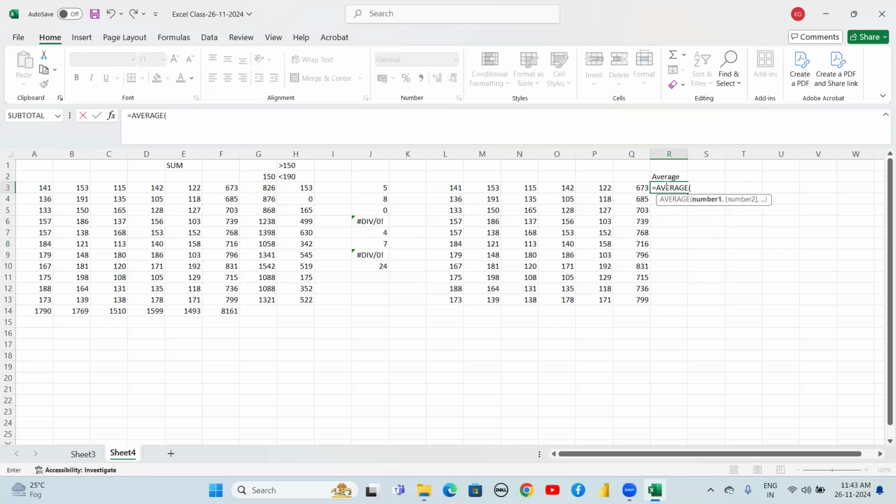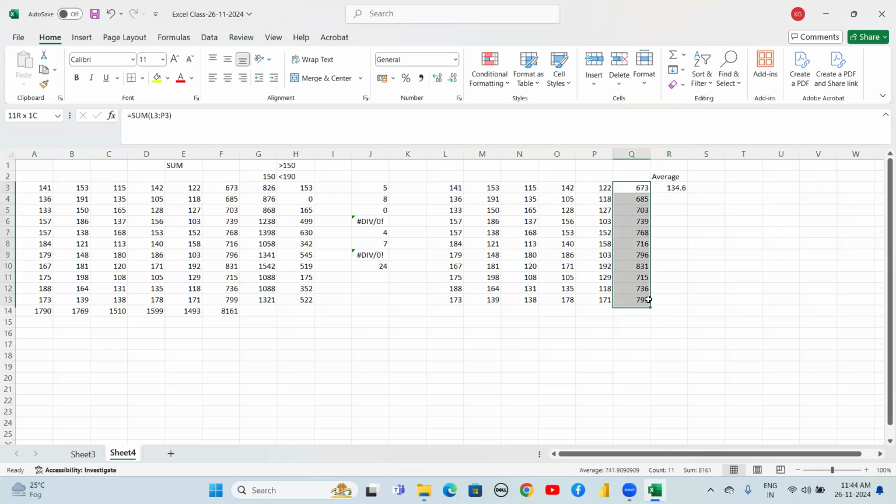Average, when we select this range, you see this.